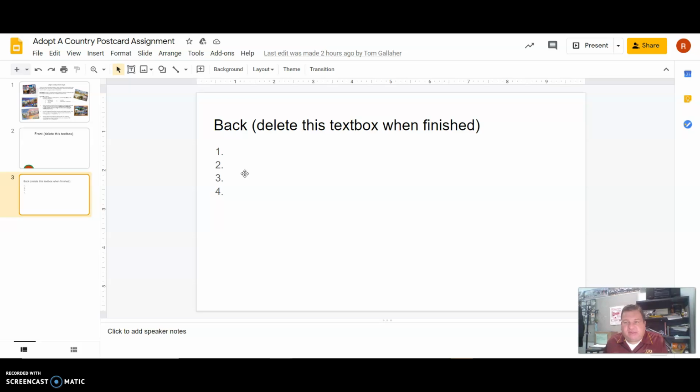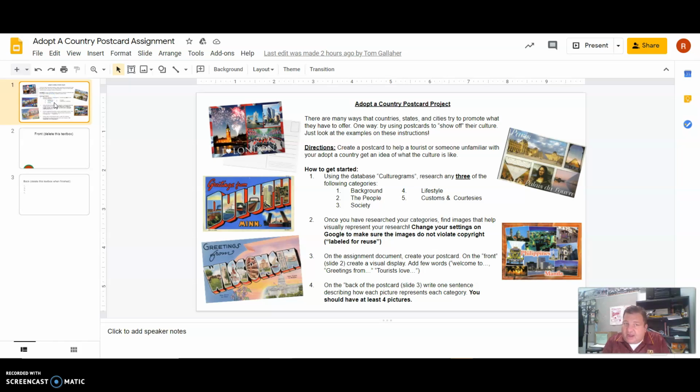And then we also have on here kind of where you're going to be writing what the pictures represent. This is meant to be a creative project. Let's be honest. We just got done writing an essay. You just got done doing some pretty intense research on a topic that you really cared about. Now is your chance to find some categories about a country you want to know more about. So again, enjoy the postcard. All right, be creative. You always can look at other postcards as well as you go through this.